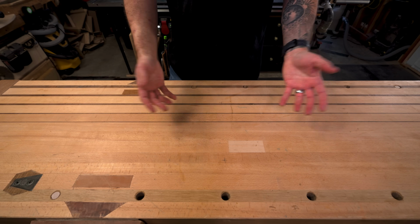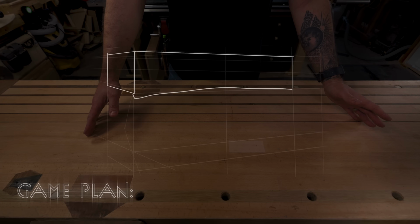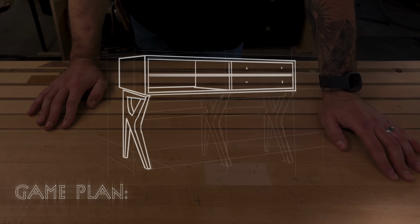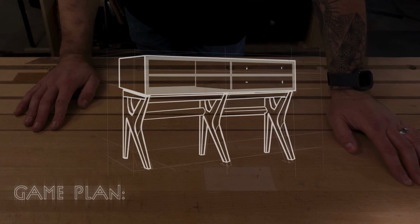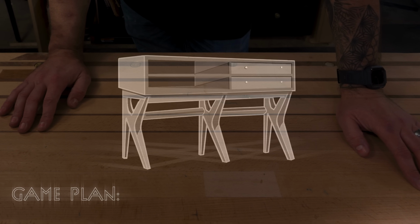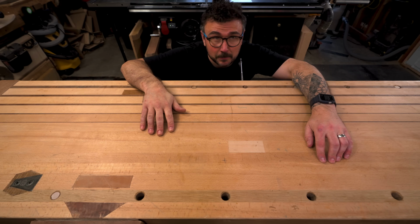All right, so what are we making? Here's the plan. Technically, one might consider this a console table. It's essentially a box on a base, and it is absolutely 100% not a mid-century modern design, right? We'll get into that. Sound good? Let's do it.